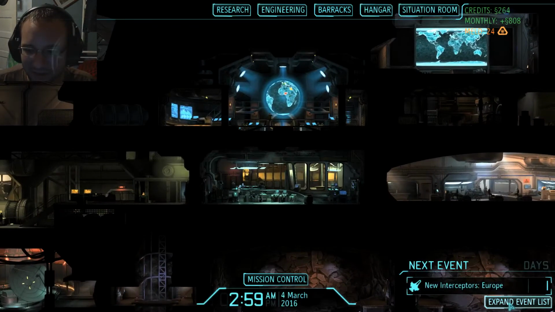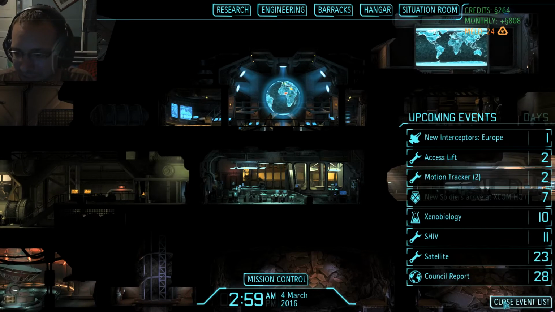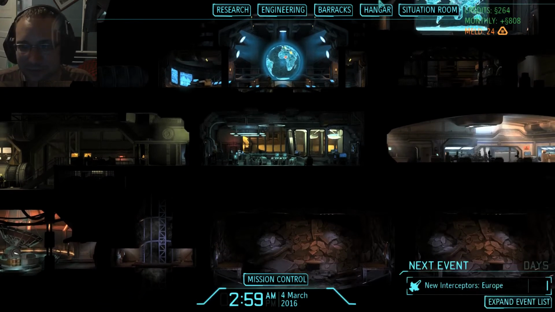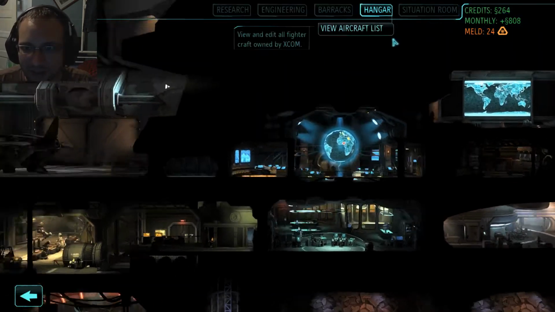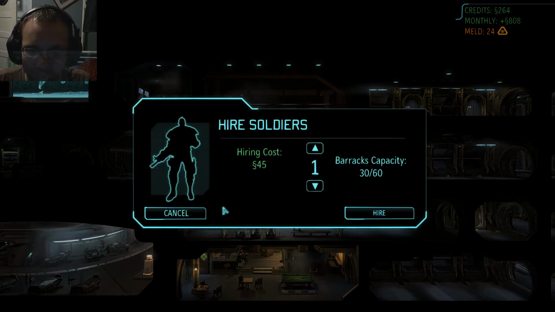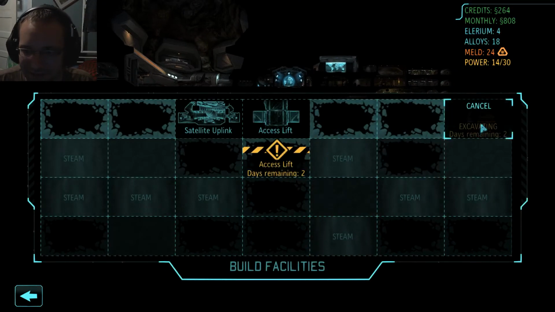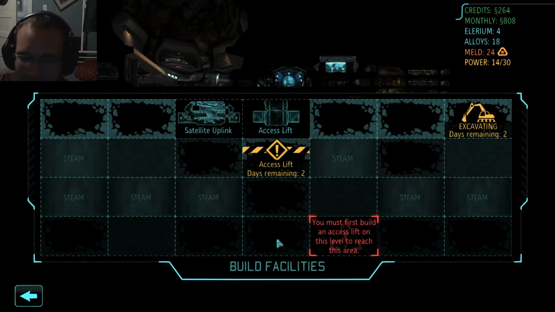We need to start either sending fewer people. Sending squads of six is totally reasonable. Or we'll be real glad when this shiv finishes up. We could afford a shiv right now. I want more soldiers, I think. What am I building here? Access lift, days remaining. We haven't even got to start building stuff yet.